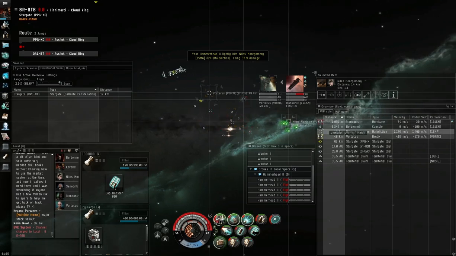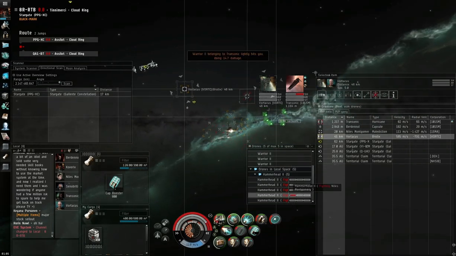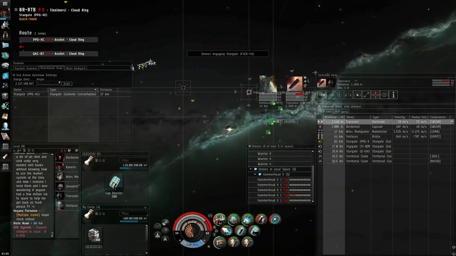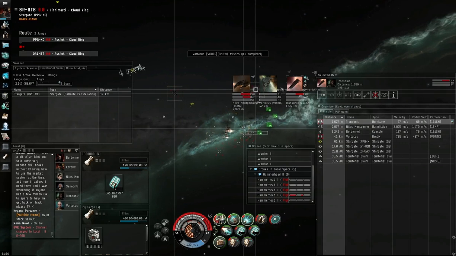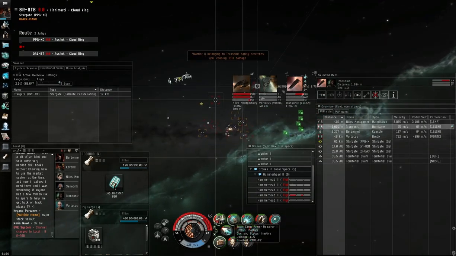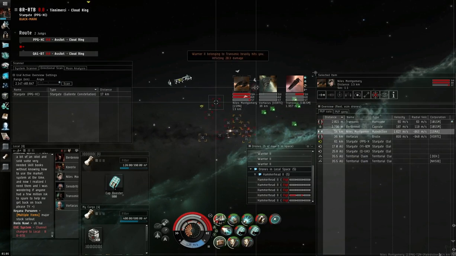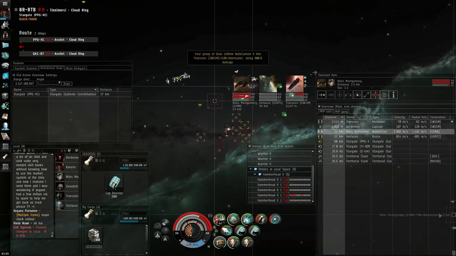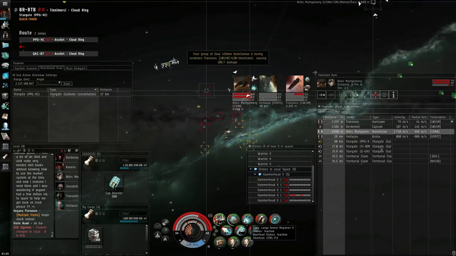Also, the Malediction warped out and warped back in. My drones decided to have a mind of their own and start shooting him, which is actually a pretty good idea there. I want to get as much tackle off the field as I can, just in case. If you can get tackle off, you should, in case Blob comes in or something. So I'm going to go ahead and switch my web to him here so that my drones have a little bit of an easier time with him.